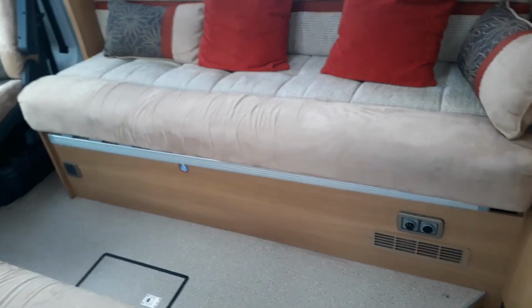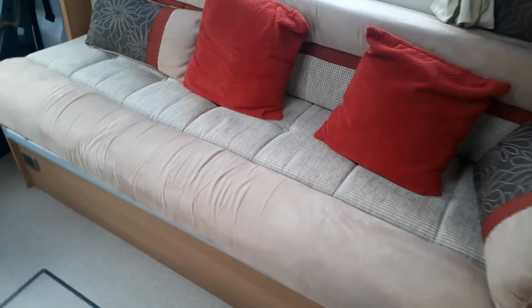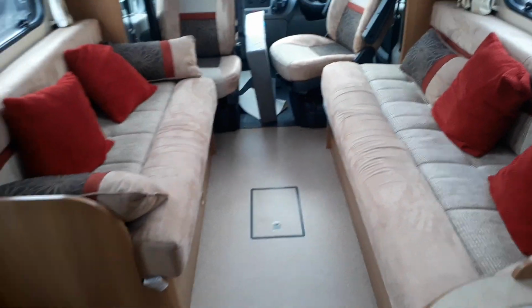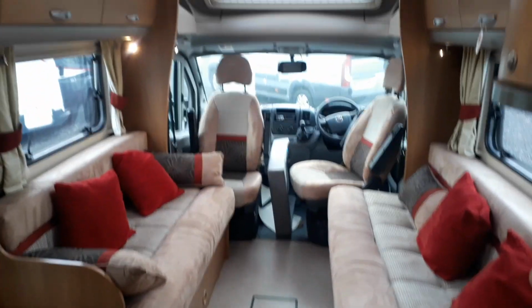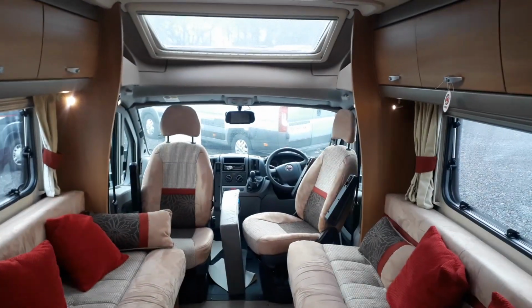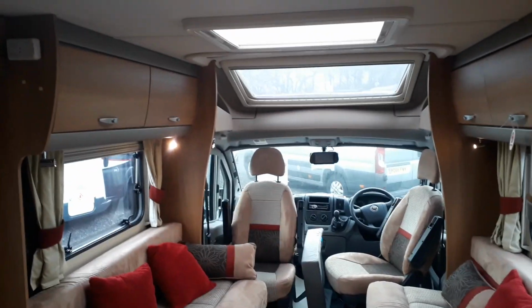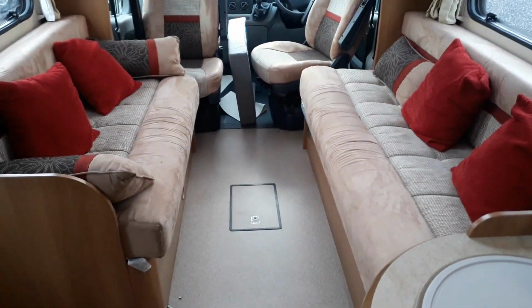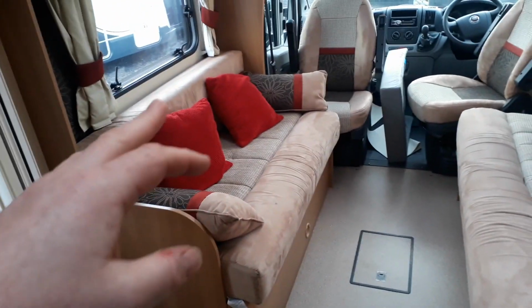So very, very stereotypical English van this. Europeans don't do anything like this. It's something us Brits do better than anything else in the world. Very similar to a 2-berth caravan this. So we get a lot of caravanners buying motorhomes these days. And this would be an easy changeover for someone who's used to this front lounge end washroom arrangement, as you've got a very, very spacious front lounge.